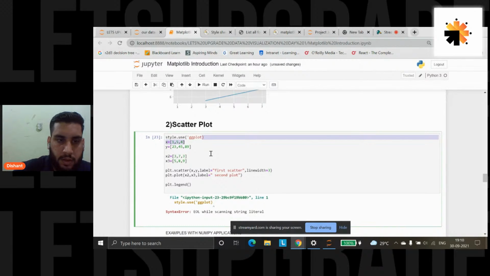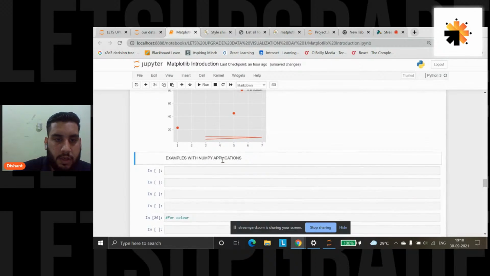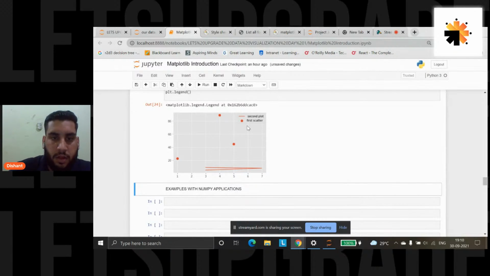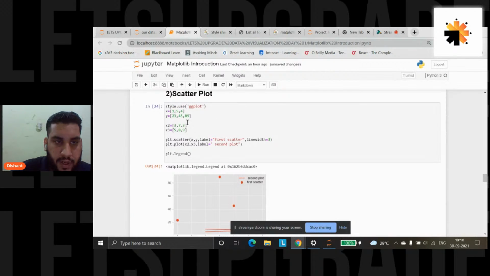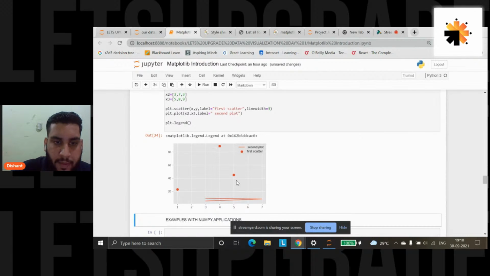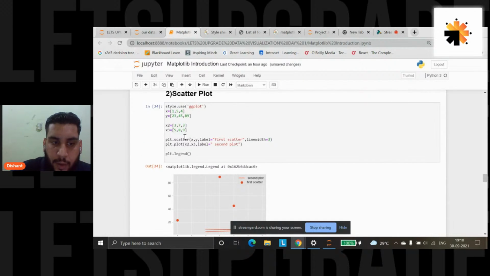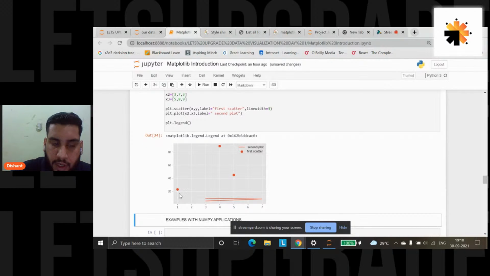Okay. See now, in the first comparison the x and y are shown by dots, and the second one is shown through a line. So this is how the scatter plot works. Each point will be represented as a dot. For instance, the first point was 1 and 23, so it is marked as 1 and 23 with a dot. It is on the same lines as the plot function, but the only difference is that instead of a line, you get a dot.